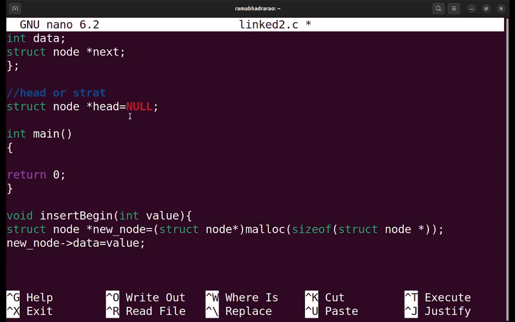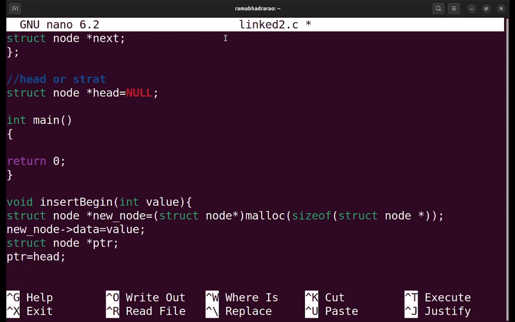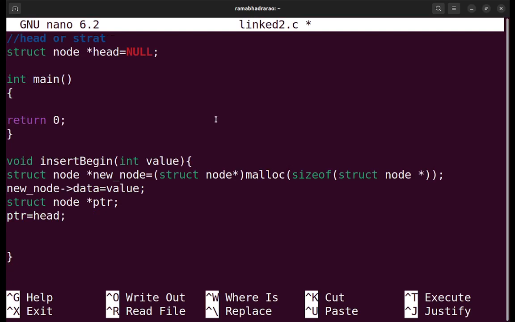So that's why I require one temporary pointer, struct node star ptr. So I am saving the head pointer value to ptr. Now ptr is pointing to the head node.